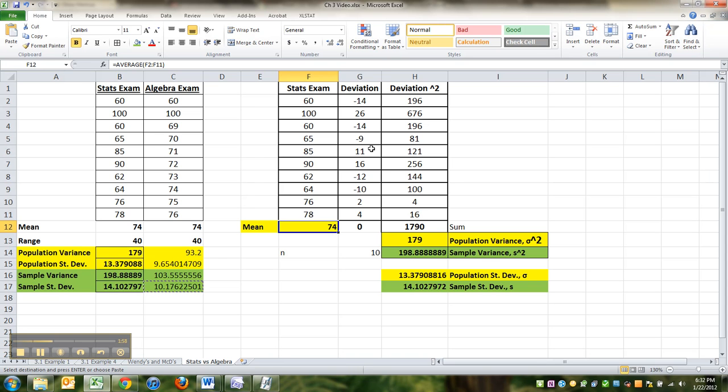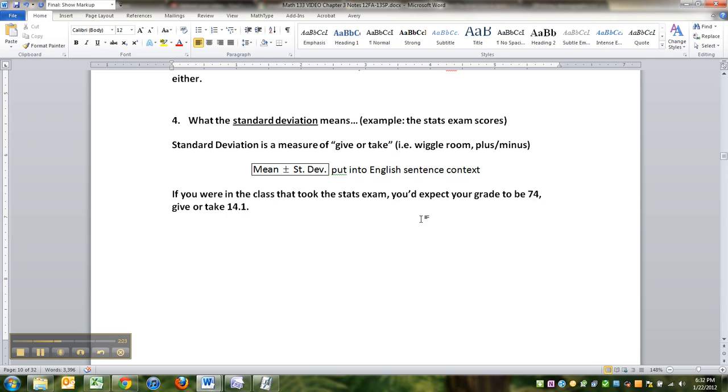One of the reasons the standard deviation is better is because it has the same unit as your data. So for example, pretend this was dollars, not stats exam scores, but if this was dollars, then standard deviation is also in dollars. Variance would be dollars squared, which is kind of pointless because dollars squared isn't a useful measure of anything. So it is actually very useful, but not in this context. So we're not going to work with it when we ask for interpretations. We're only going to interpret the standard deviation.